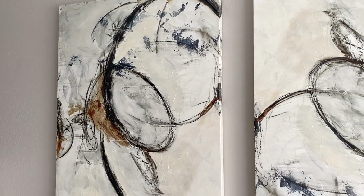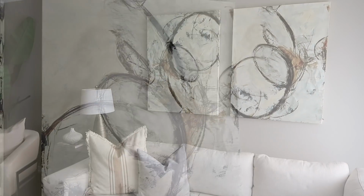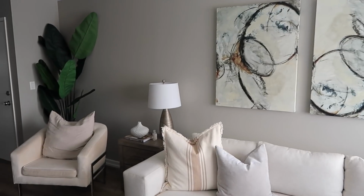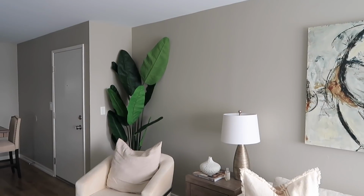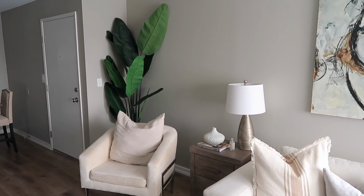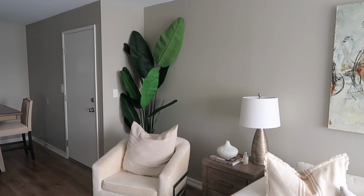These artwork pieces I have gotten some questions about as well. These are from At Home. I don't know the name of them. Somebody has told me that they've tried looking for them online and they had a hard time finding them. I did buy them in store a while ago. Plant over here is huge. First of all, it goes almost all the way up to the ceiling. It's from Target and it was a little bit on the pricey side, but it is a faux plant, so obviously it lasts you forever. And the size is great for the price that it was.